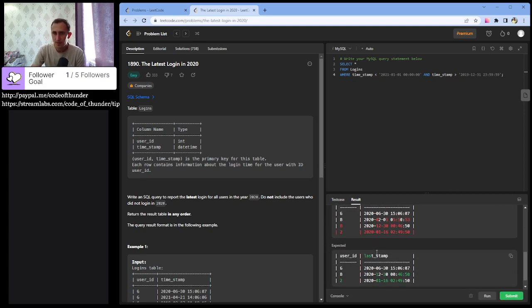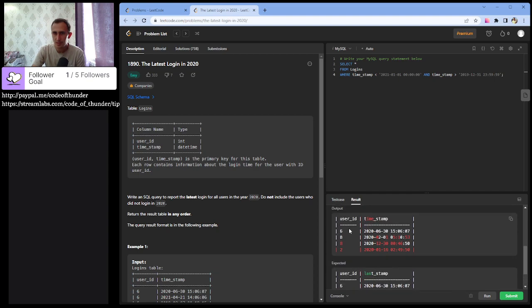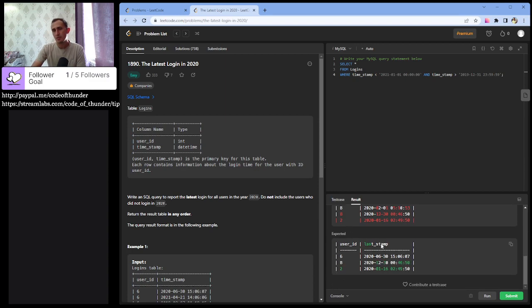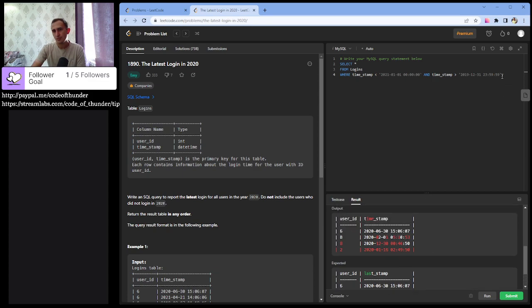Okay. So we have just four users here, 4 logins. Okay, and when we have the same user with more than one login, we need to choose the latest one.